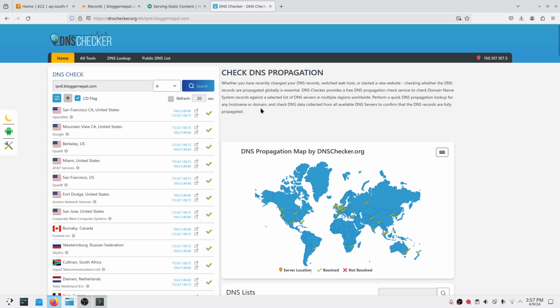Whenever the user sends traffic, Cloudflare will communicate with the user on their same protocol. If the user is on IPv4, Cloudflare will communicate in IPv4. If it's IPv6, Cloudflare will communicate in IPv6. But between Cloudflare and our server, they both communicate in IPv6.